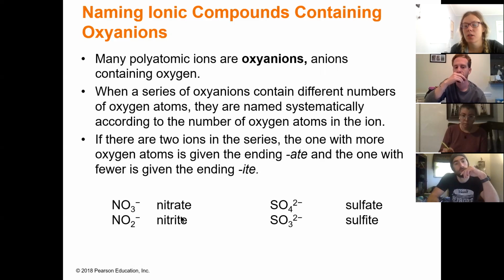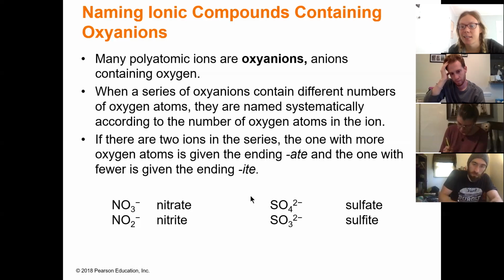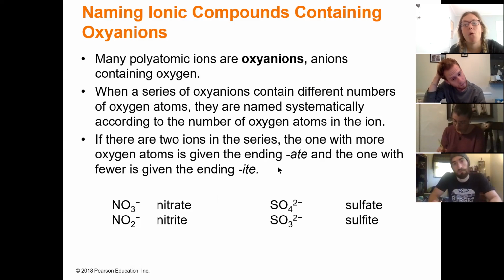So I subtract an oxygen, the charge stays the same. I subtract an oxygen and I ITE it. Sulfate, it doesn't mean that ATEs have 3 oxygens though. It just means they have more oxygens. Because if you look over here, sulfate actually has 4 oxygens. If I want to get to sulfite from sulfate, I just strip an oxygen. Charge stays the same. Everything else stays the same. You just bump an oxygen down. So hopefully now that's making a little bit more sense, the ATEs and the ITEs. If you know your ATEs, you can really easily figure out your ITEs by just pulling an oxygen off.